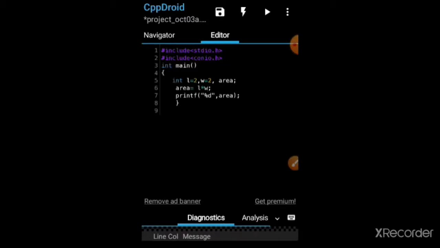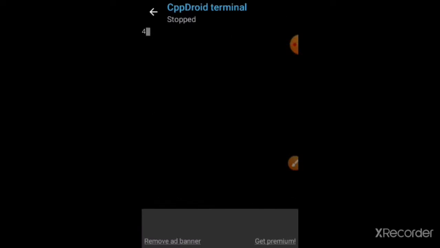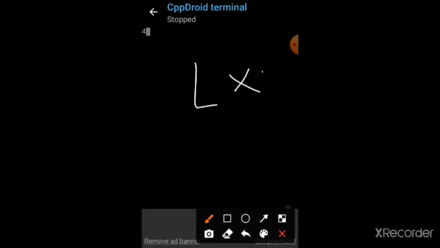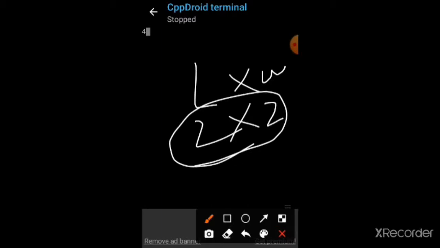So save, compile and run. There is also 4. Why 4? Because length into width is 2 into 2.